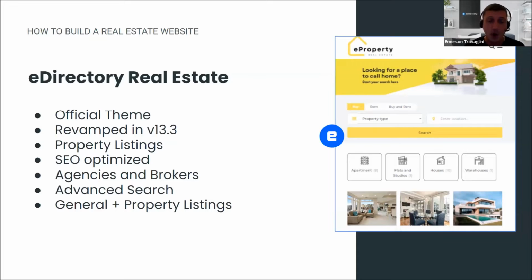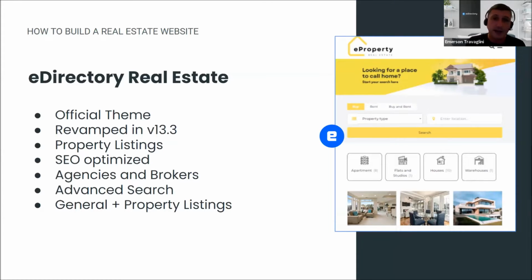So it's SEO optimized for property listings. But you can also have agencies and brokers on the same website, and they will have the SEO for local business. So you have everything covered for the SEO and the optimization for the search engines.